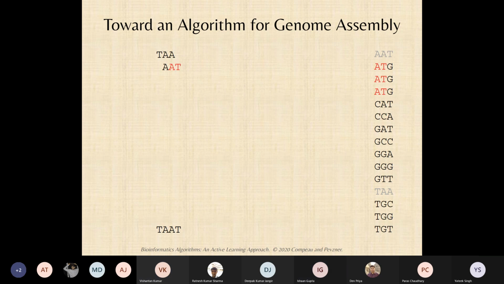Can you tell me? 12. Are you sure? 12 may not be right because there is a repetitive ATG, ATG, ATG. Yeah, but there can be repetitive sequences, right? There is no problem. You have n minus k plus 1 k-mers. Sorry, it's n minus k plus 1. So you have basically 10 k-mers, with overlap plus 3, so 12 is the length. Okay, so let's go here.